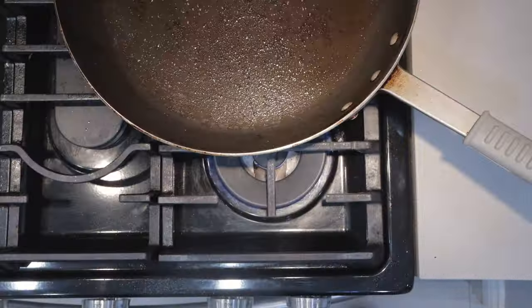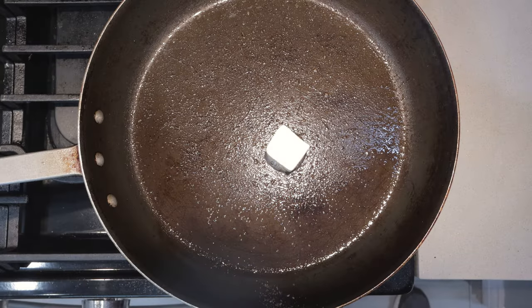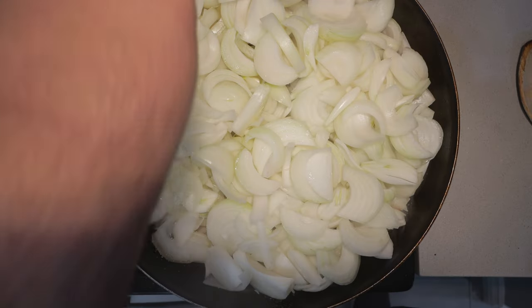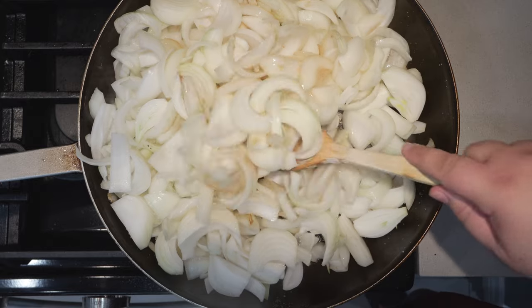Once all the meat's been seared off, drop the heat down to medium low. Dump out any excess fat you have in here. Enough smoke has cleared up — let's continue. With the pan now over medium low heat, toss in three tablespoons of unsalted butter. Then let's add in all of our chopped sweet onions. To help dry out moisture, sprinkle everything with salt and give everything a good stir. This is why I like to use a pan with a ton of surface area — with more surface area you allow the onions to caramelize quicker, and it also makes it easier to stir.